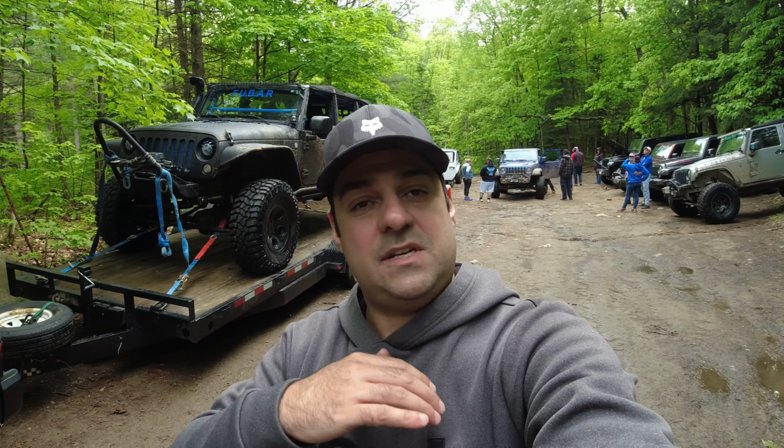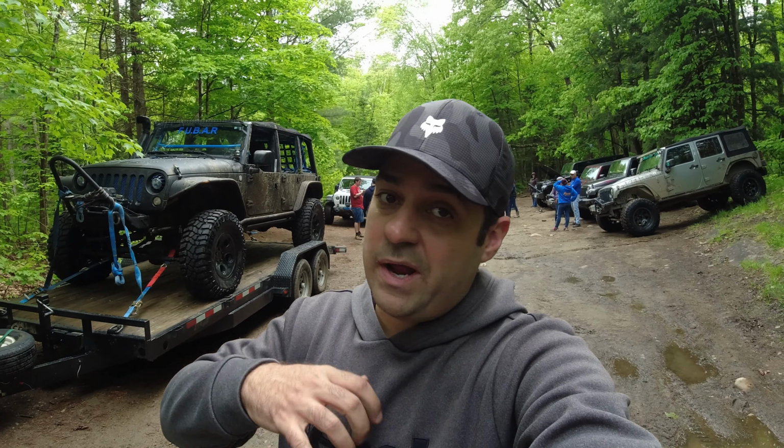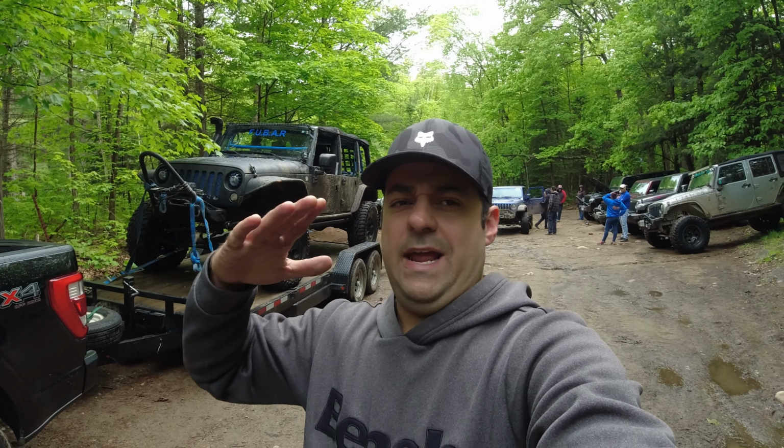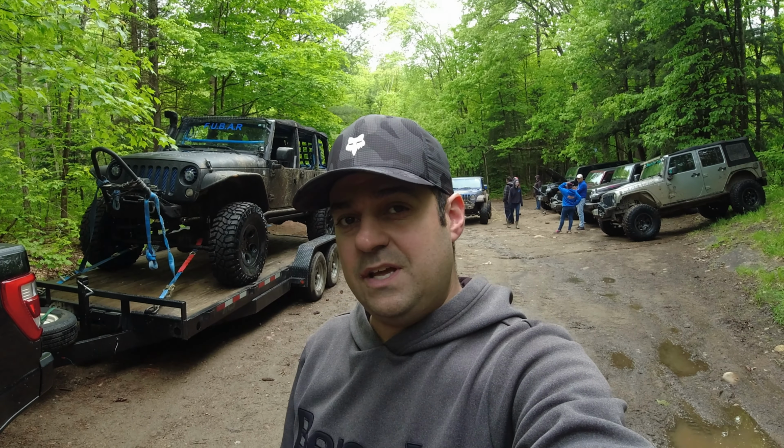Let me tell you something, this AccuAir air ride suspension, I'm actually really impressed with it. The ride was super comfy, and the fact that we were able to change the ride height on the fly, honestly, game changer.